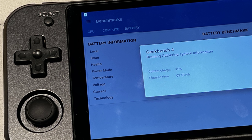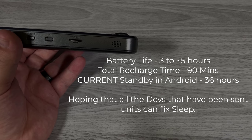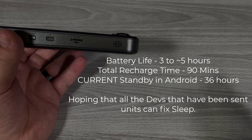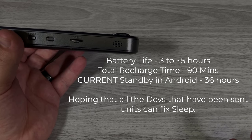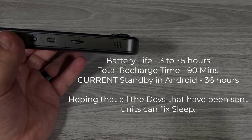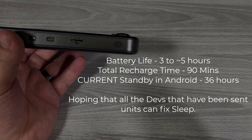So if we take that into consideration, the worst case battery life really is around 3 hours, maybe slightly less. And then you could get better battery life if we were to talk about using lesser emulators, stuff like Nintendo or just regular Game Boy, where you could get by with using less power. But I really wouldn't anticipate more than 5 hours. Just as a general setting, I would say 3 hours is what you should be thinking about. Now, it does take 90 minutes to charge.